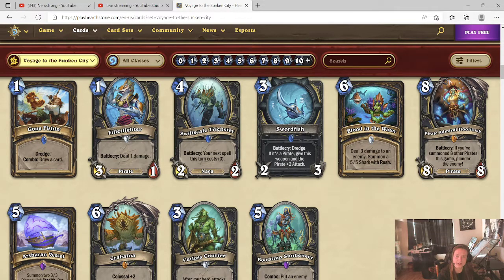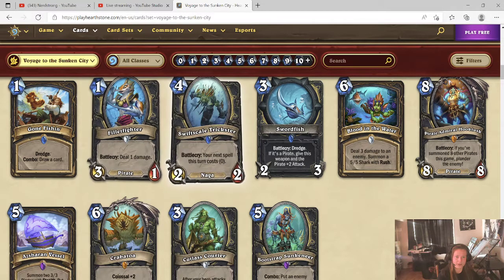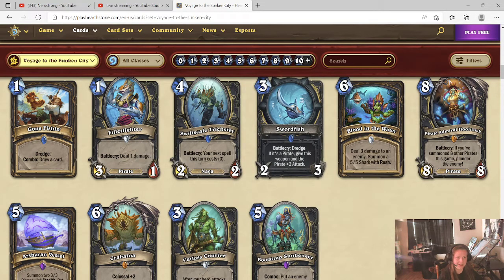All right, next up we have a weapon here. It's a 2/3 for 3 mana, Swordfish, Battlecry: Dredge. If it's a pirate, give this weapon and the pirate +2 attack. Not too shabby at all. So at 3 mana, you have a potential 4/3 and a stronger pirate. Even if you're just comboing with a Fillet Fighter, that guy comes down as a Magma Rage that deals 1 damage. That's silly. We already looked at Blood in the Water. This is just a good card, especially if you can cheat it out with the Swift Scale Trickster. That's just really good.